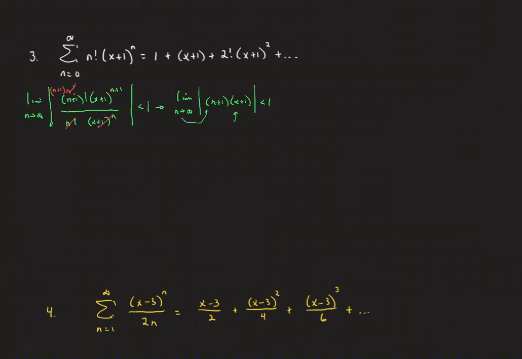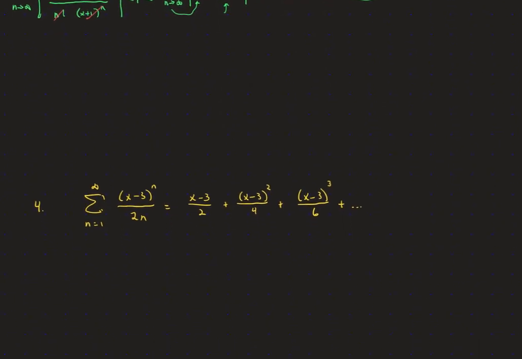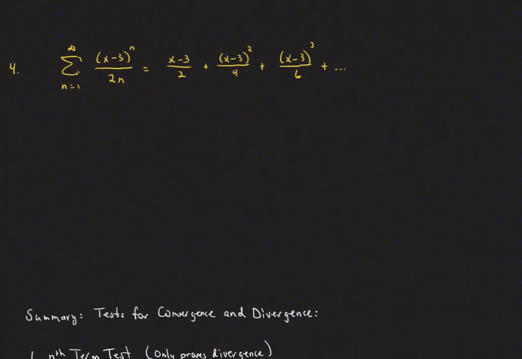And then the n is going to go to infinity, which means this is going to blow up and go to infinity for any choice of x except for negative 1. So we will say this converges only for x equal to negative 1. That is our interval of convergence. And remember, our radius of convergence is 0 in this case. All right, one more example here.